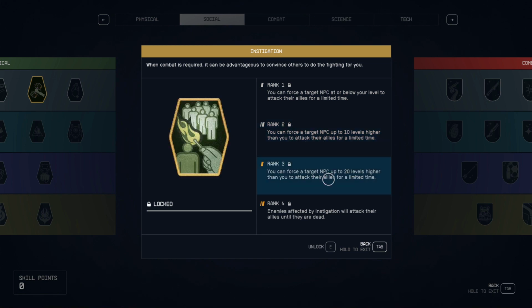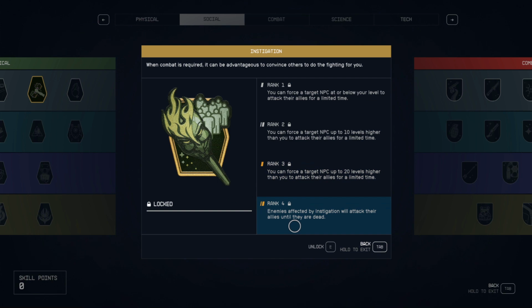Now, do note, it's not uncommon, for example, to see an area where you're fighting level 8 enemies, and then amongst them there's level 14 enemies, and then a more elite enemy will be level 30, for example. Those kind of different ranges of levels are very, very common in this game. So 20 levels above you is not super uncommon, but it can definitely help you maximize the use of this. With that being said, if you're gonna go into instigation, you definitely want to go all the way through rank 4, because at rank 4, enemies will actually attack your allies until they're dead. Otherwise, they're gonna stop previous to them finishing off their allies. And by far my favorite of the enemy manipulation skills.